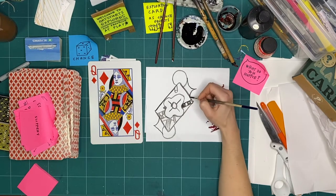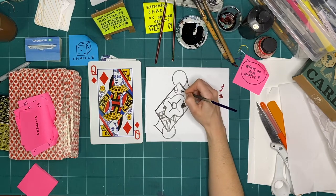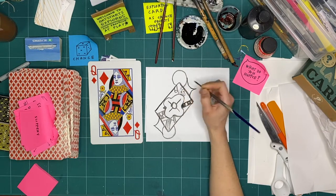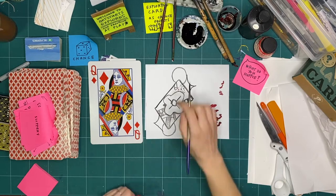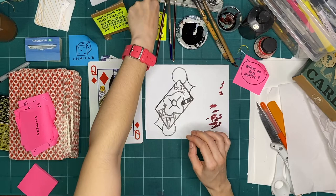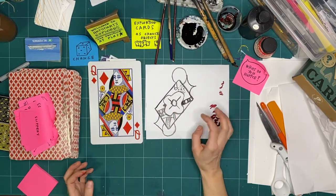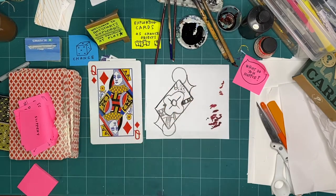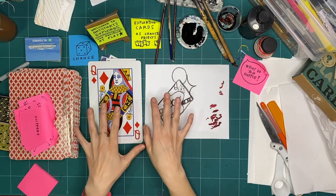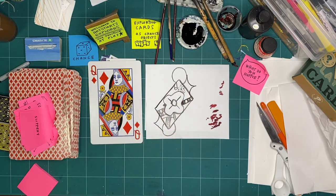This is really interesting. I could just keep going and see all the different shapes and patterns that I see in here. This card is more interesting than I thought it was going to be. Okay, I think I'm going to stop because I could just keep going. There are lots of ways to use cards as a chance object and art making tool, and I've just shown you a few. What could you do with cards to influence or inspire or affect your art making?